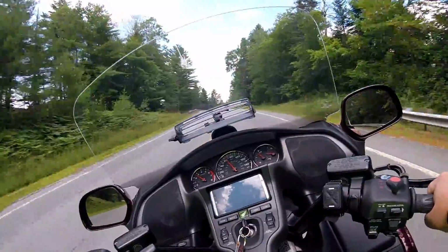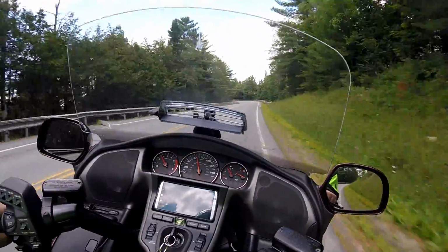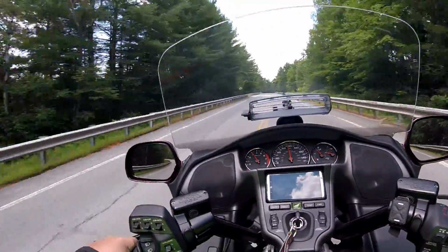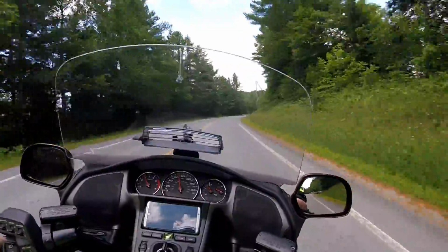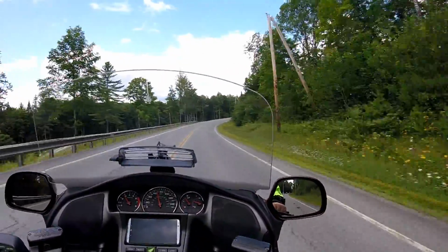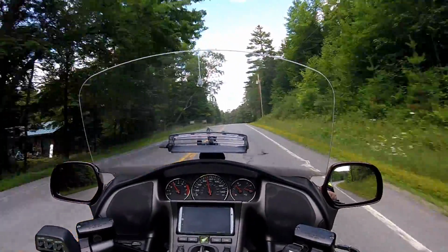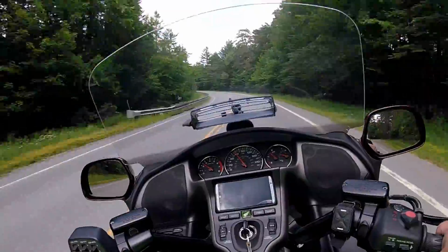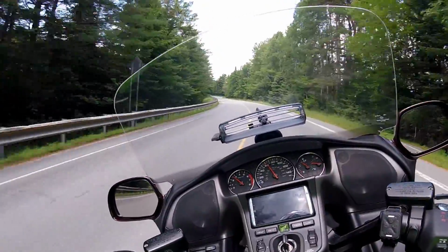The front storage pockets are not as roomy as what I had on the Voyager. What else? I think there's an awful lot of controls on this bike. That's fine. The Voyager just has a radio, and that's it. But I've never compared the sound of the two radios while underway. I really don't use the radio much at all, if at all. As I say, I have the Cena. That's something that I'll do with the Cena in terms of listening to music. So I don't really care much about the infotainment for this bike, or any bike, really.